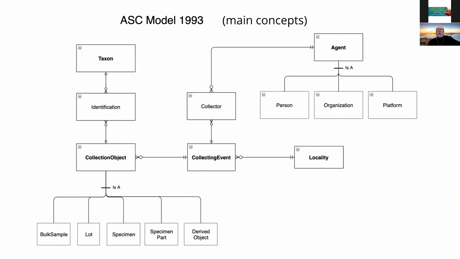And that was that people go to localities and perform collecting events. You can go to the same locality multiple times, and from any given collecting event, you might collect 0 to many specimens or collection objects. And at least, well, usually one, but at least one, but potentially more collectors. And collectors can actually be a person, an organization, or even a vessel, which we had someone call a platform at that point, because we were talking about machine observations as well.